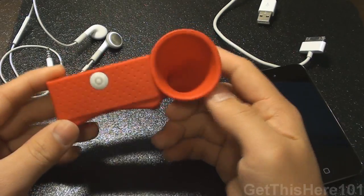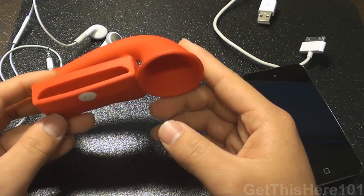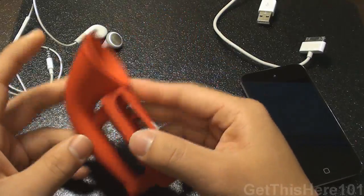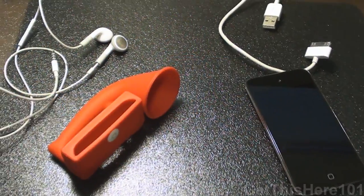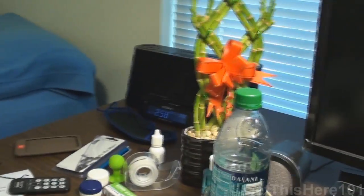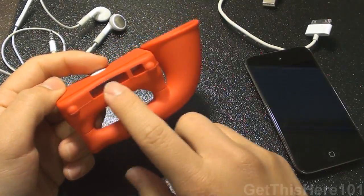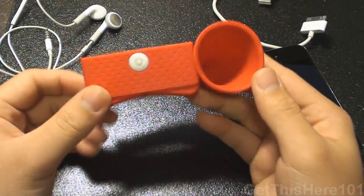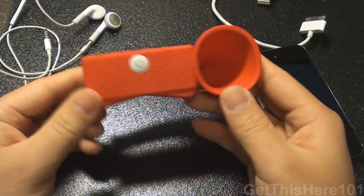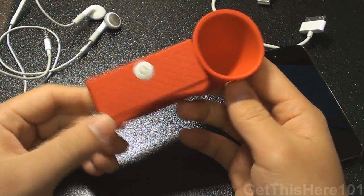This stand takes no power to increase your volume. That's one of the main features that Bone states, that you do not need any power to power this product. And if you can see here, I have a Sony docking station, and this as well can be used as a docking station because it has a cutout for your sync cable. And one really nice thing that I found you could do with this is, if you're on the money side, you don't want to buy a new alarm clock, this can be your new alarm clock.